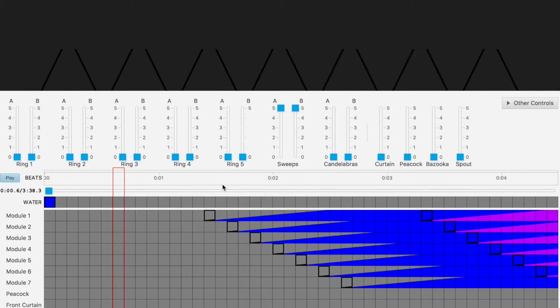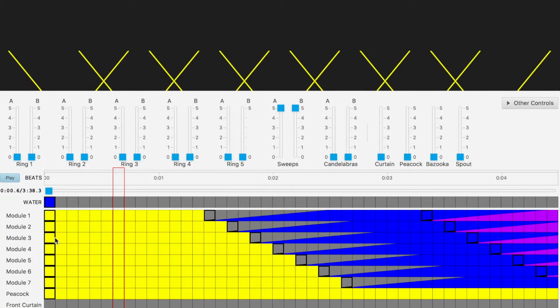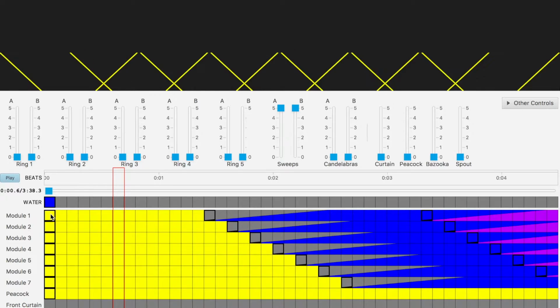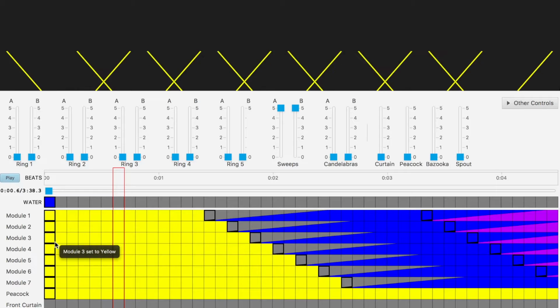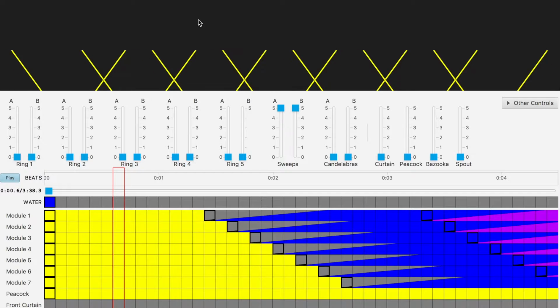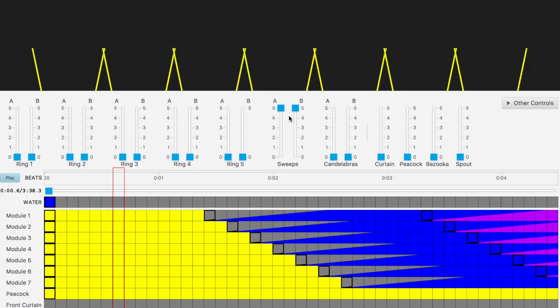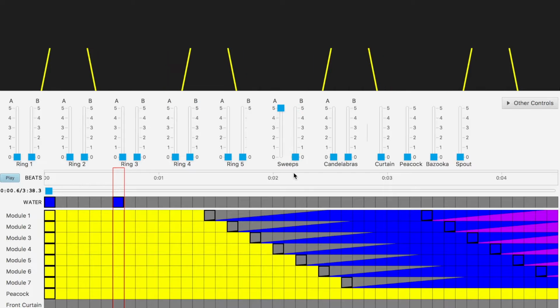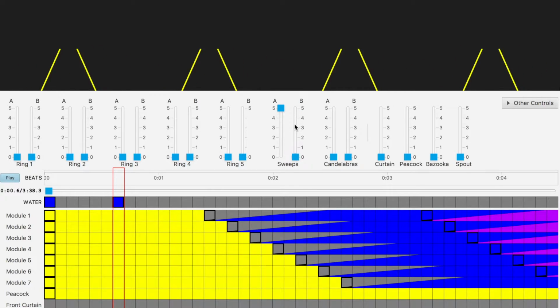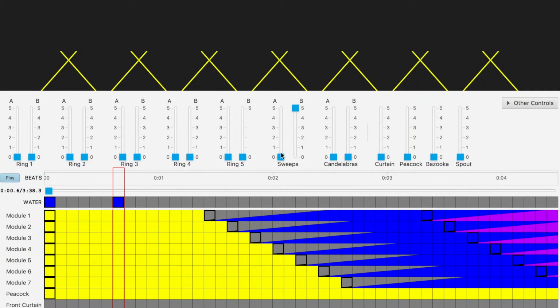All right, now moving on to the fountain. I'm going to go ahead and light this up really quick, even though I just deleted all of it. By the way, I did that just by clicking and dragging. There was no need to press and hold the shift button because I wasn't meaning to highlight anything, just turning on a batch of lights. Now, as you can see right now, we have the sweeps up, which is right here. All of the fountain, I should say the majority of the fountain, has A and B modules. As you can see here, the A module has 4 fountains, while the B module has 3.